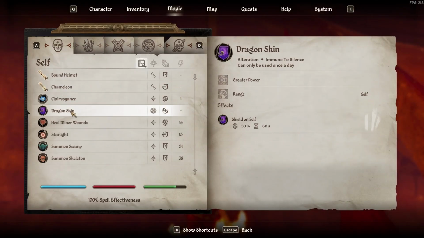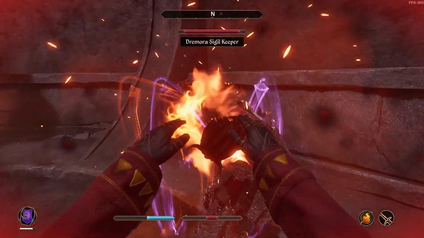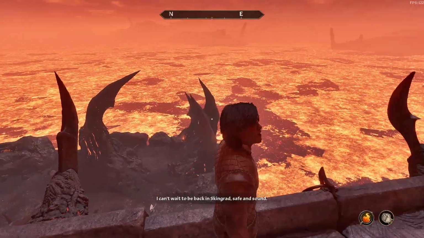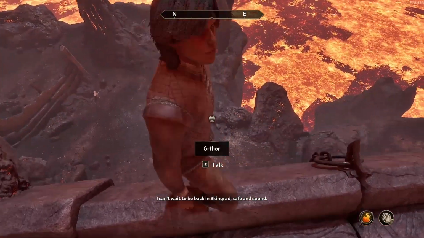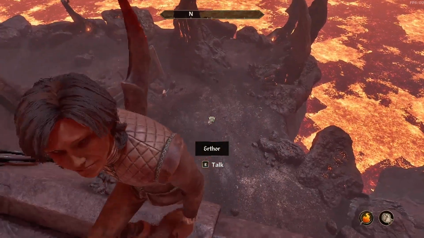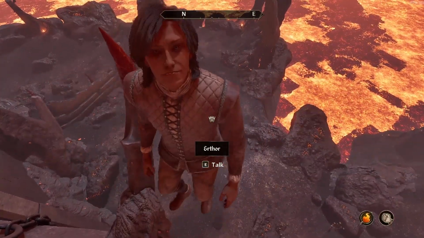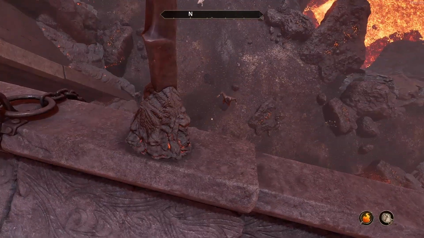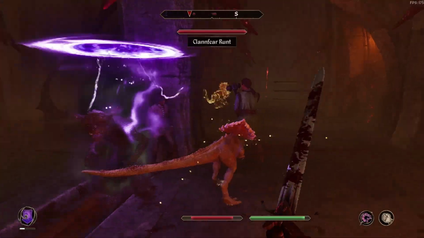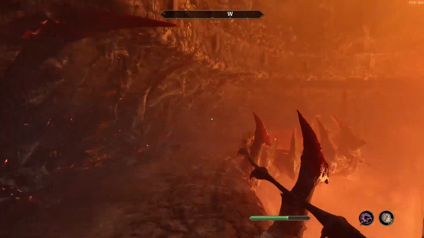We then have the brilliant idea of using our Breton Dragon Skin power to give us 50% shield, which actually does help quite a bit. We shall be utilizing that more. We push Earthor off the bridge just for our own entertainment. Our friends clear out some enemies, and we continue our way up the tower.